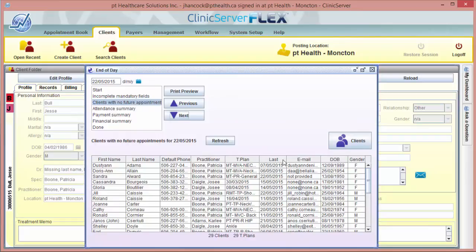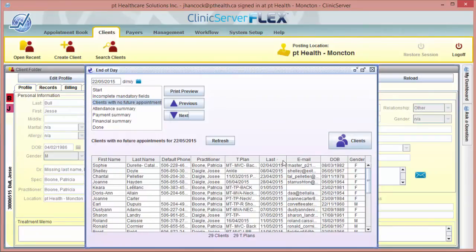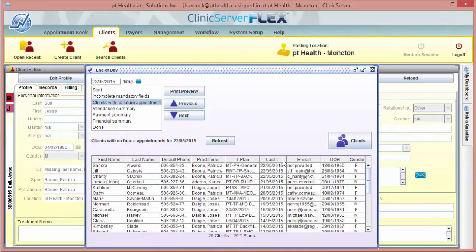So now you can click that column header once and then once more, and it'll show you the most recent time that the patient was in. So if you want, you can focus on people that were in today or yesterday. It will tell you the patient's name and their phone number so that you can be calling these patients and getting them back into the clinic for another appointment.